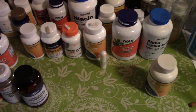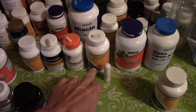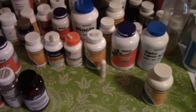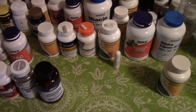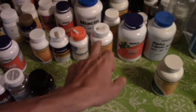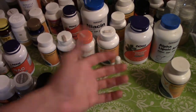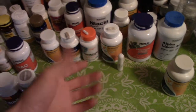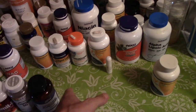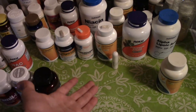Now, if you read research in NCBI, you'll see that they ran a bunch of studies using bromelain. Some other studies mixed bromelain with papain, and they were able to reduce floaters over the course of, I think, 6 months. They had 60 to 70% of people notice a reduction in floaters. And I did notice when I first started bromelain that it had a similar impact, it seemed to break up the floaters, similar to how the allethiamine had a minor impact, the methylfolate and B12 had a minor impact, and so did the bromelain. But it just didn't work long term.